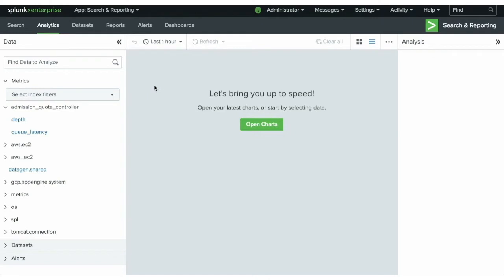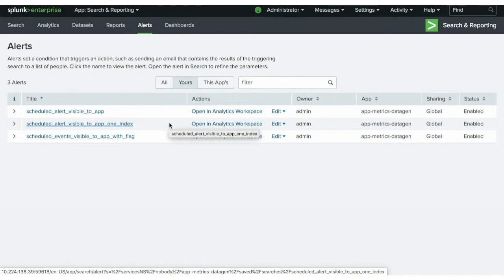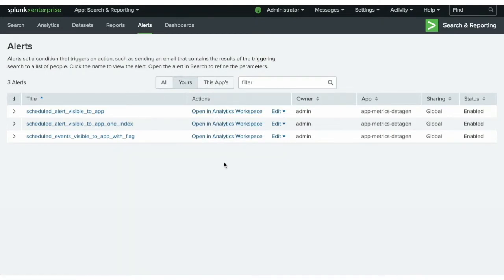Let's look at one of the common workflows. An alert was created to track available memory on a server. Maybe you received an email or a Slack message that an alert was triggered. Let's go to the Alerts tab to find that alert. We see multiple alerts available to us. Alerts created in Analytics Workspace can be directly opened for visualization and analysis from this page. Here in the Actions column, you see Open in Analytics Workspace. I'll show later how to create alerts from Analytics Workspace.